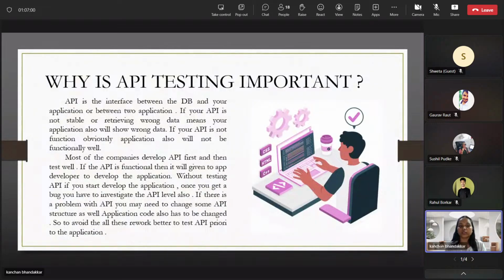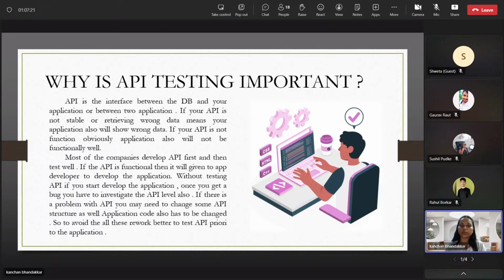Most companies first develop the API and then test it. If the API is functional, then it is given to the app developer to develop the application. Without testing the API, if you start developing your application and then get a bug, you have to investigate the API level also.